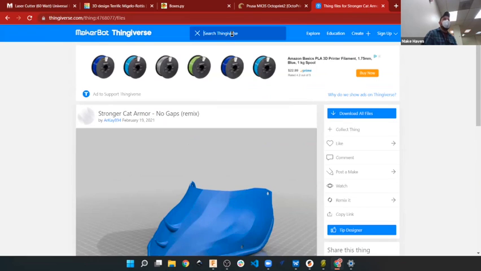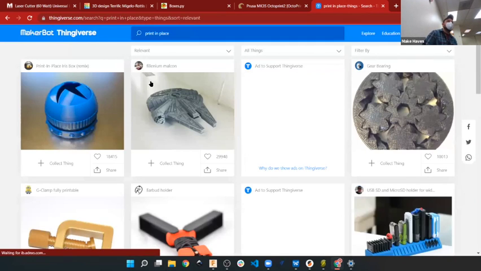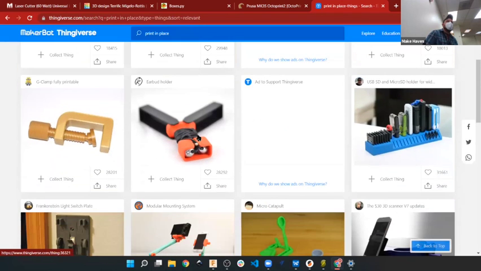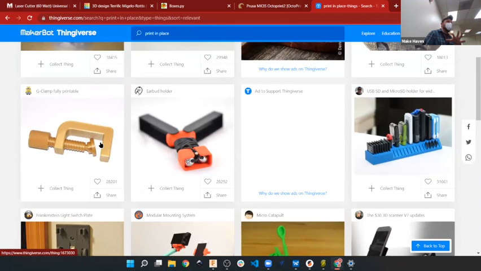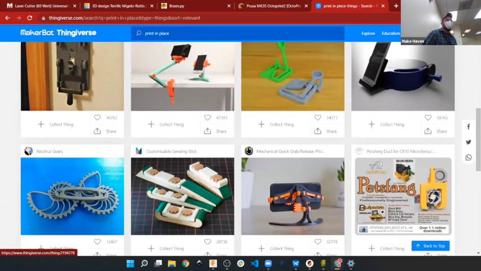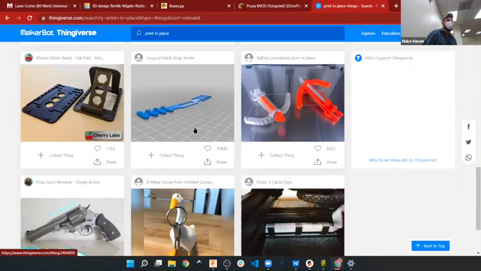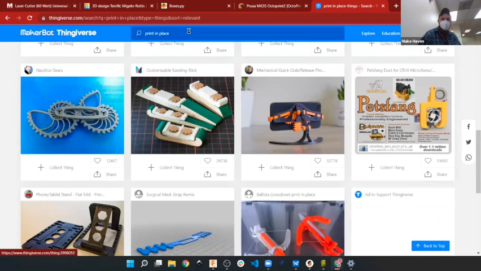If I were to recommend one category, I would say print in place is really cool. These are things that, if you search for them, when you print them, they come together with hinges pre-made. Like this little vise is going to come all printed at one time, and the threads and body are all going to snap and be able to move relative to each other, where you can print a nut on a bolt and print them all in one go. It's really cool.